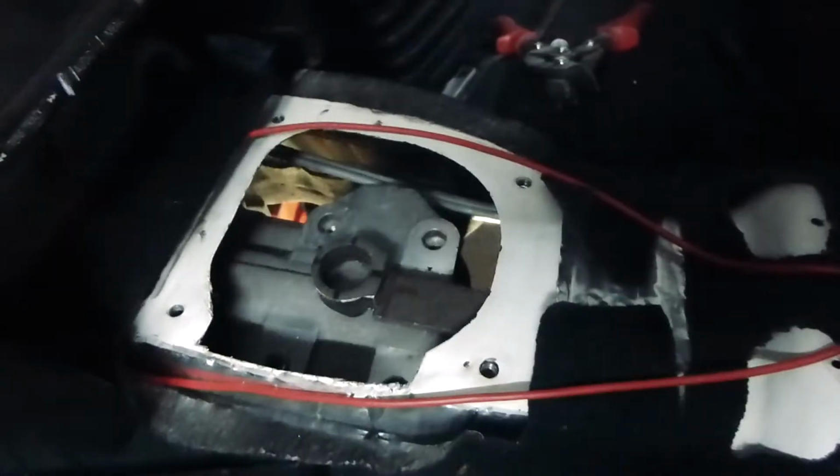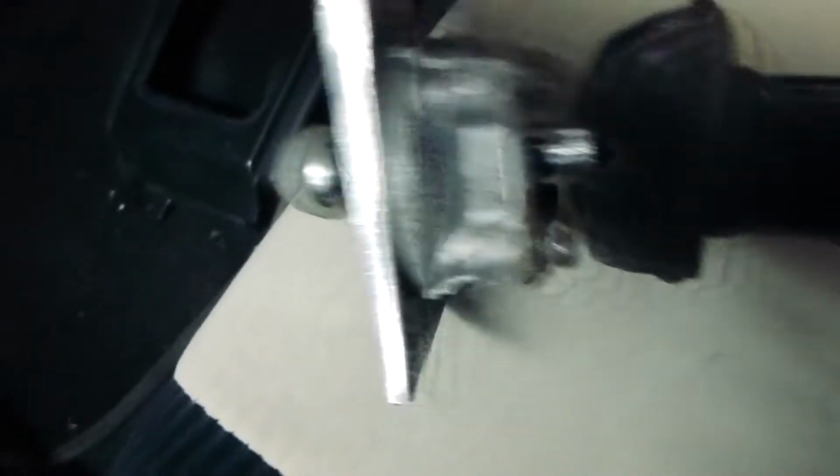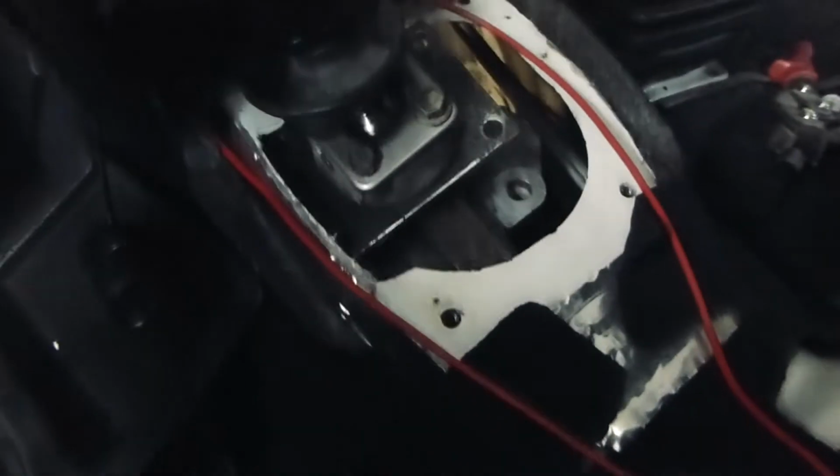So with that, then I've taken the standard Altezza shifter, chopped it to bits, drilled out some holes, tapped some holes in this plate so that actually holds then the shift mechanism, I suppose you call it. And that then sits into this hole. Get in there. There we go. And then it sits there, and I have to make then a bit of a bolt down to the transmission.